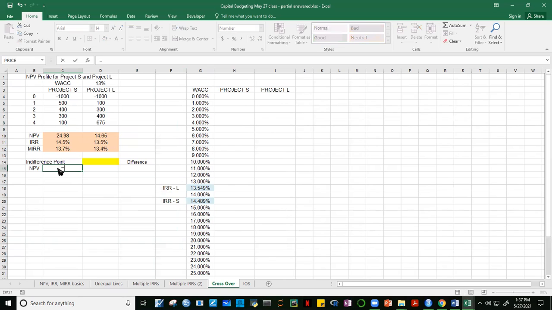So una, kunin muna natin yung NPV. Dito natin ilalagay yung NPV natin. Okay, rate. I-fix natin to. Comma. Value 1 ni S is this one. Okay. Plus this one. Okay, so we're going to determine, guys, kung based on this indifference point, kung kailan pareho yung NPV nila. Okay? So did you get this, guys? 300 and 475.